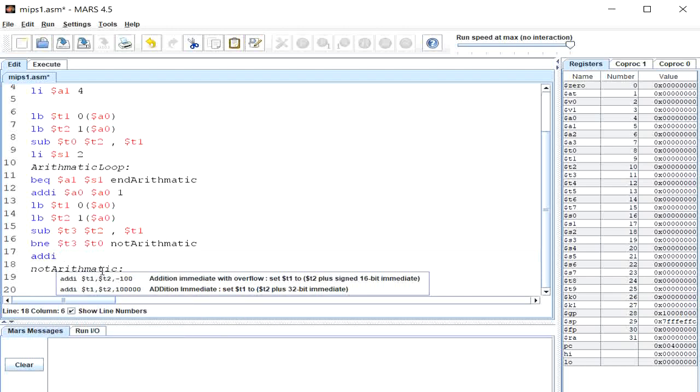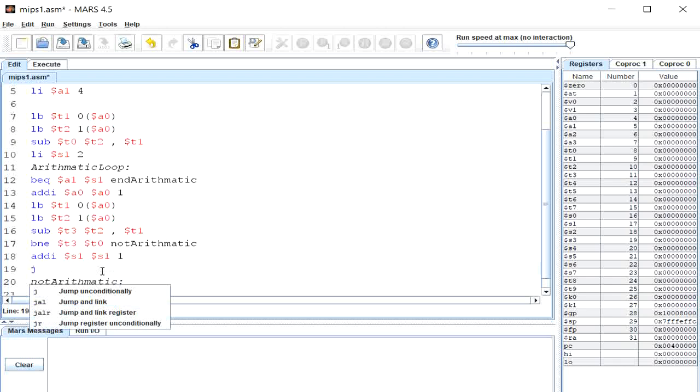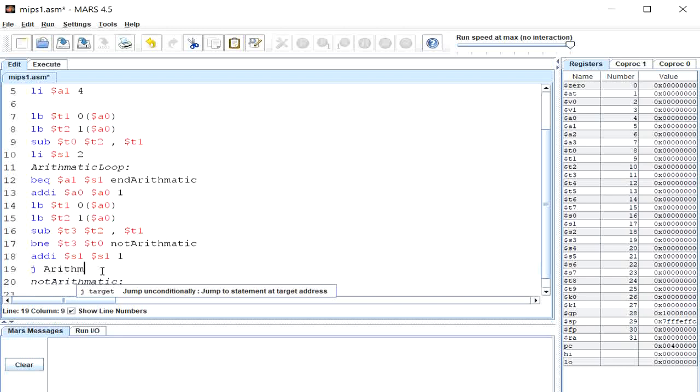So we have to do add I, S1. That's our counter, right? $S1, $S1 plus 1. And then we have to do jump to arithmetic, probably with an E, I don't know.